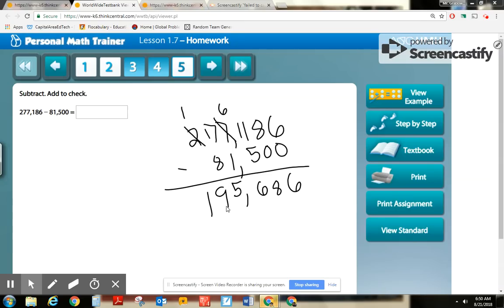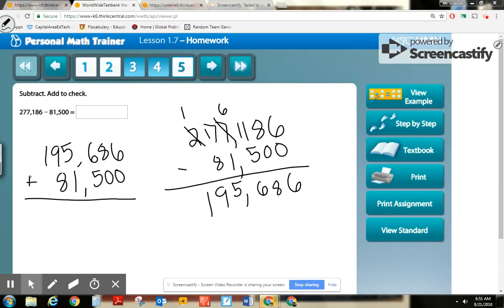So we're going to add our difference, this 81,500. If we did it correctly, we should get this number again. So imagine like a big fact triangle, right? We have all 3 numbers, so we'll double check. Now, kids and I guess adults are typically better at adding than we are subtracting. So this is really a good strategy. If you're struggling with subtraction, you're like, I don't know if I did this right. Well, add the numbers up and see if you get that other number.